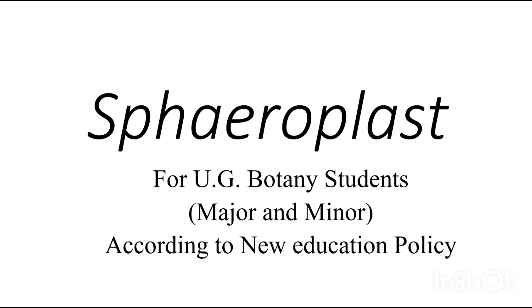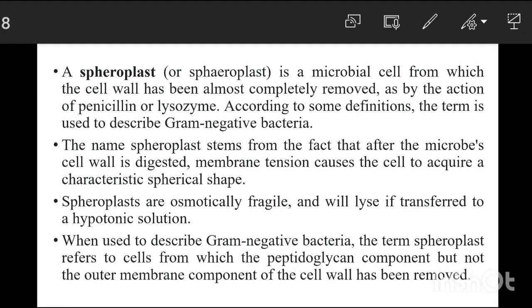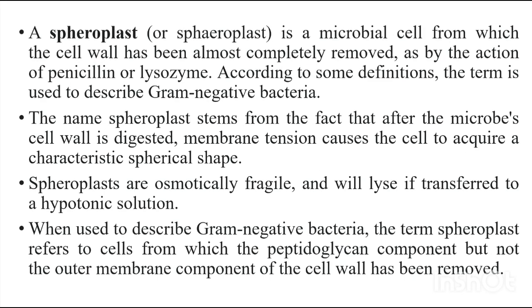So this Spheroplast is present in your UG botany syllabus, in major syllabus as well as minor syllabus according to the new education policy. Okay, let's start. So it is a microbial cell from which the cell wall has been almost completely removed by the action of penicillin. By using penicillin, we can inhibit the formation of cell wall. Then we can use lysozyme.